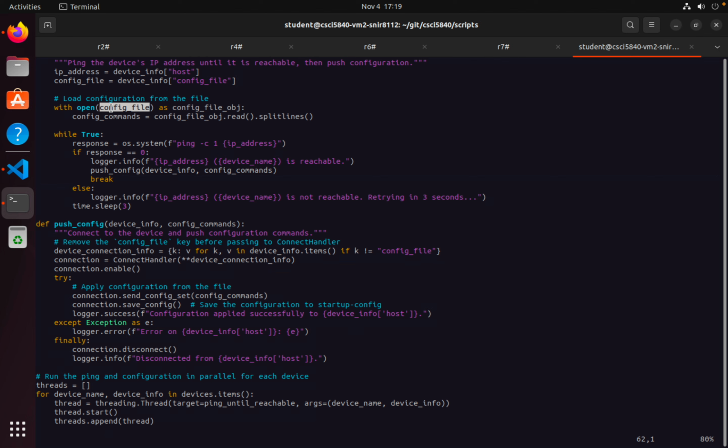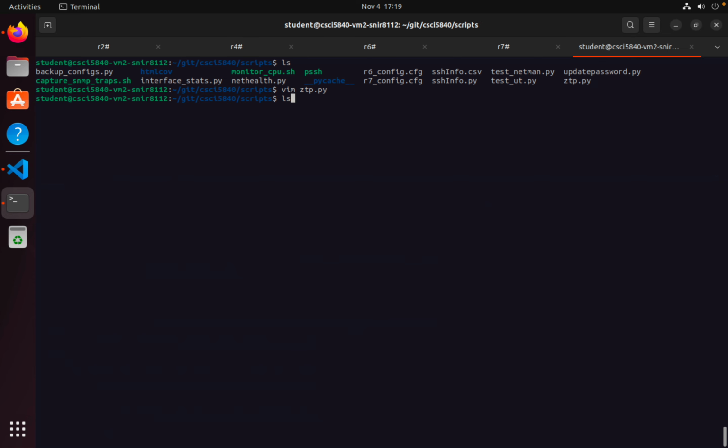It just pushes the file once an IP address is detected on R6 or R7. So these are the two configuration files, R6_config.cfg and R7_config.cfg. Both of them are managed in Git for version control, and these files are used to push the respective configurations to each of the devices.